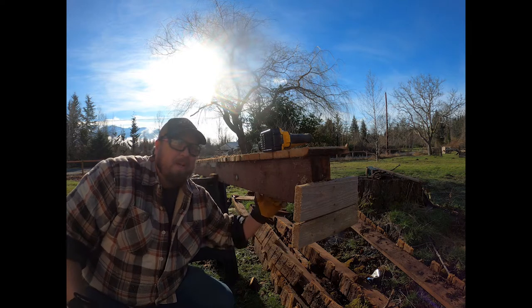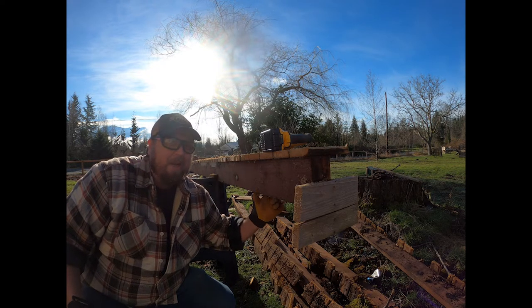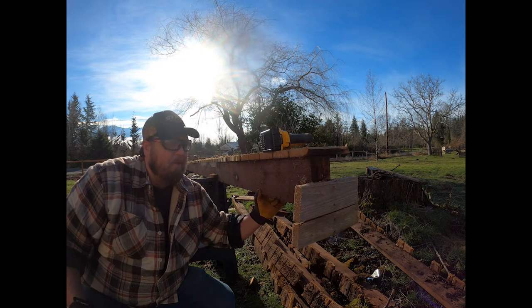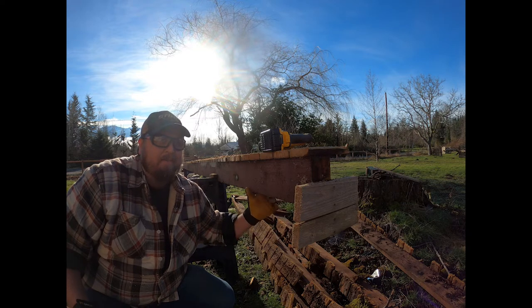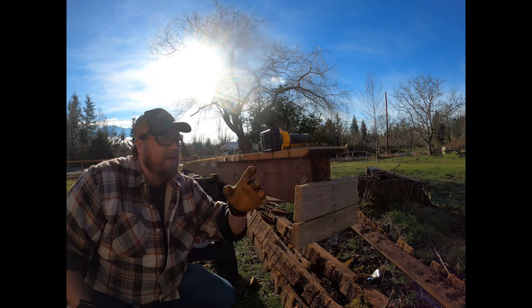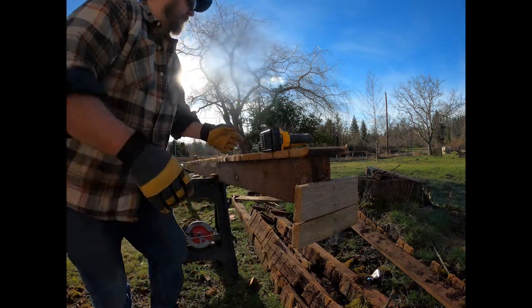Part of the problem is if the screw's not pushing into the blade, it ain't going to cut it. And if this thing's wobbling around, it has a hard time. So you got to kind of use your body in funny ways and maybe kind of unsafe ways to keep contact between the Sawzall blade and the screw, but whatever, let's get at it.